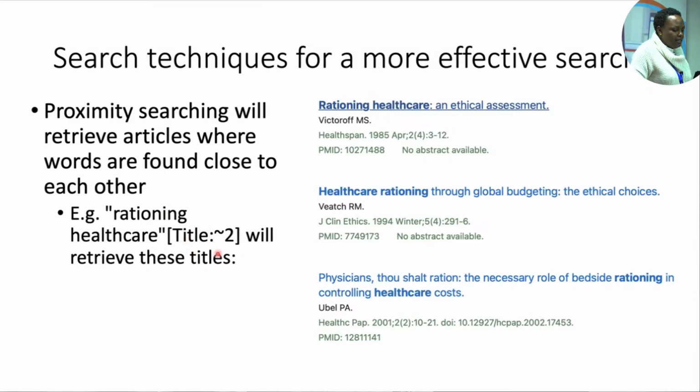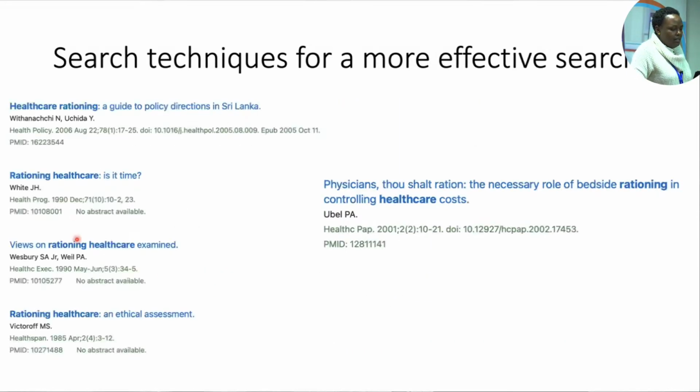But when we add this, it allows us to have healthcare rationing. It allows us to have rationing in controlling healthcare. You see how it's kind of opened it up for us. And these are just more examples of how, when you use that term, this is what we can get. All these different versions of the term, all of these papers.